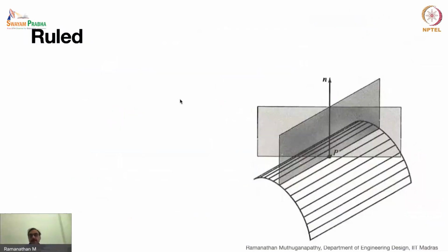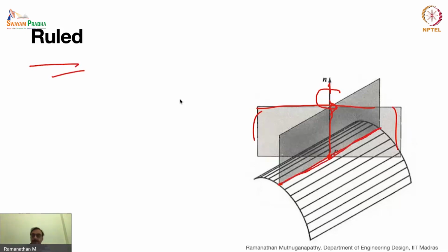Okay, so I'll just give a brief idea about this ruled surface. What it tells is that, of course, I hope that you know about normal. At a point on a surface, you draw a normal, and then you take a plane containing that. If you rotate this plane about that, and in any one direction the entire plane coincides with the object on a line, then this surface is called a ruled surface. It is kind of a conceptual definition.